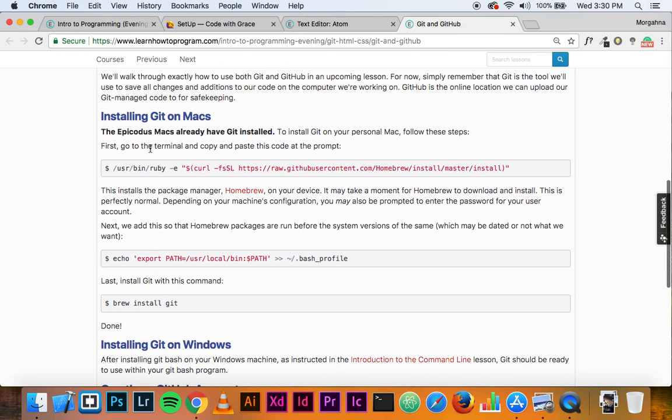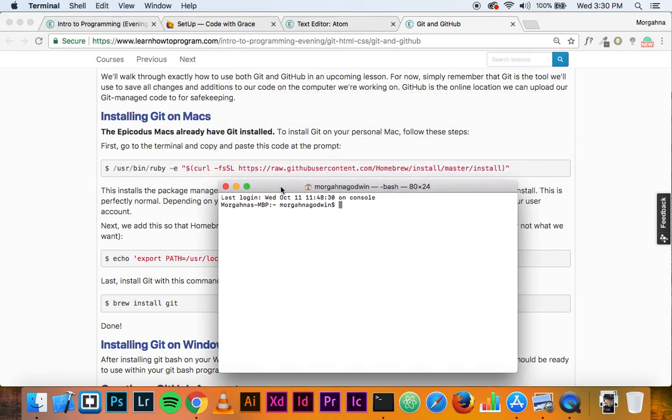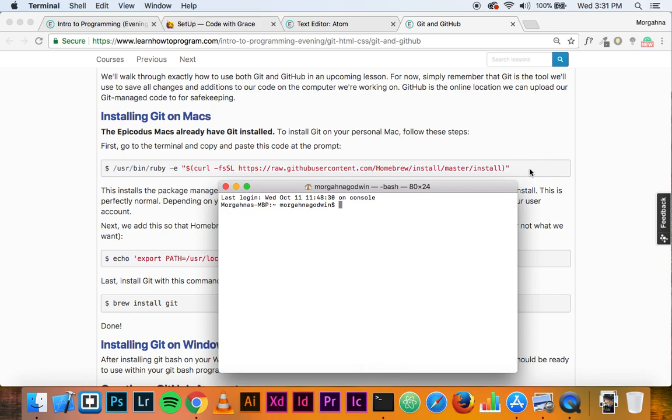To install Git on Macs, we open our terminal, just like that. Mine looks like this. Just a note: I'm about to copy and paste things here, but from now on, after we've installed Git and GitHub, please do not copy and paste things. It will hinder your learning and you won't absorb enough of the content. Just for this, we're going to copy and paste. So bring your terminal up. See how there's a dollar sign there? In the Epicodus course, they show it with a dollar sign.